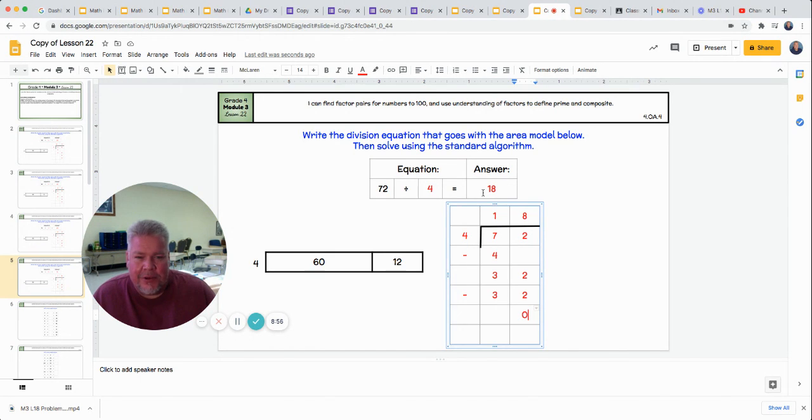All right, so that's using the area model to solve division. If this helps you on your homework today, break it up and do the area model. You'll have one problem that's written like this, and then you have to tell what the equation represents. So you should be able to do that easily. The rest of them are just dividing. If you want to do it with the area model, do it with the area model. Otherwise, you can set up the standard algorithm if you have easier time doing that.